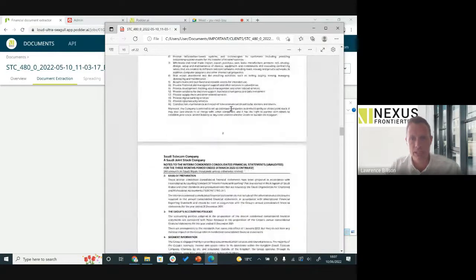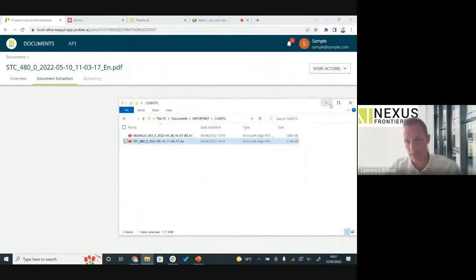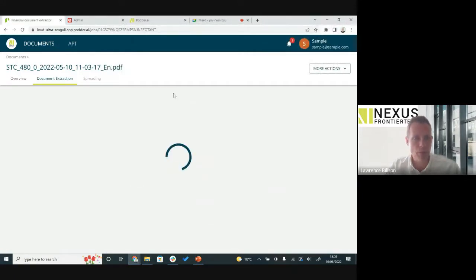So this is the file which is currently processing in the background. Just minimize that one. And what I'd like to say is the time that this takes, let's see how long it takes, we can confirm that, but the time that this takes is proportionate to the amount of memory that you apply to be using it.